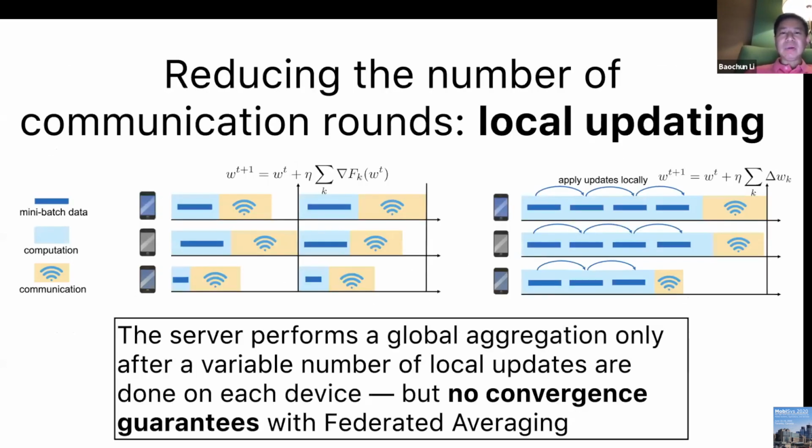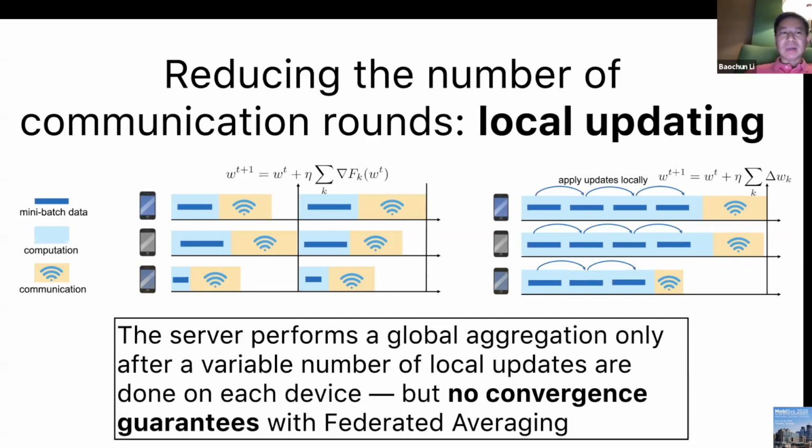But today, we just want to briefly talk about one little thing, which is to run more computation on the local device rather than sending data for every single local batch of updates. On the local device, before we send data to the federated learning server, we go through multiple mini batches of data. This is typically called local updating.